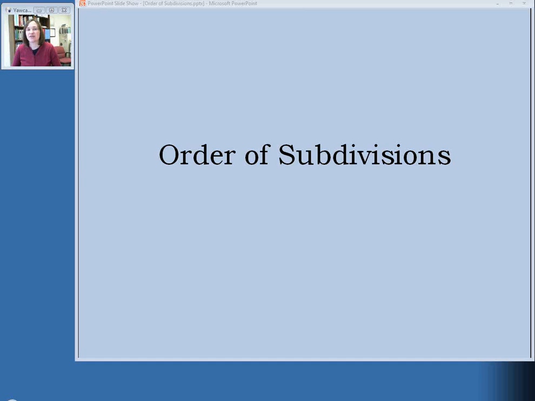As you may have noticed in some of the earlier examples, there can be more than one subdivision used with any particular subject heading. When you have multiple subdivisions with a heading, these are called subject heading strings, and they're fairly common. You might be wondering how you can decide what order to put the various subdivisions in when you're creating a subject heading string.